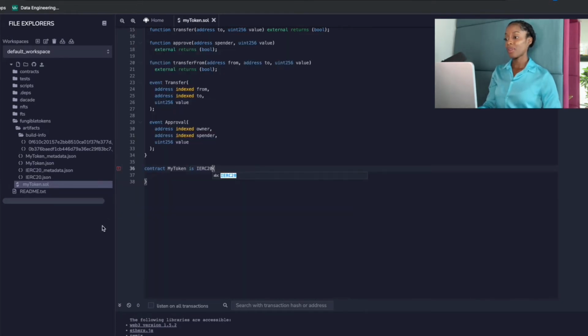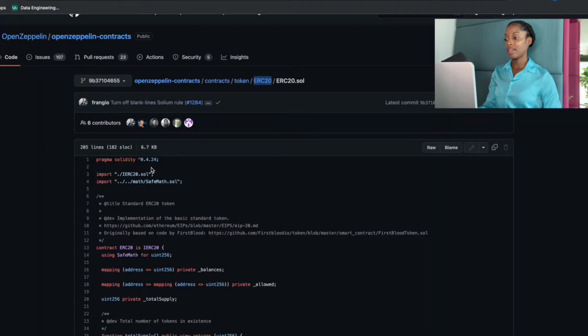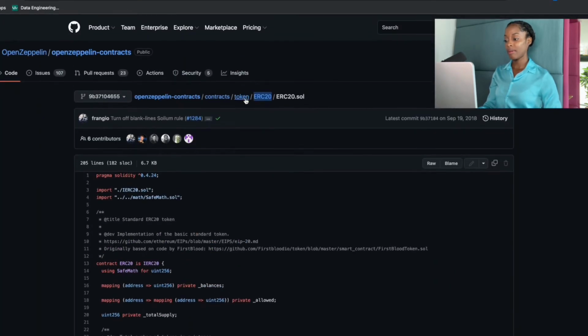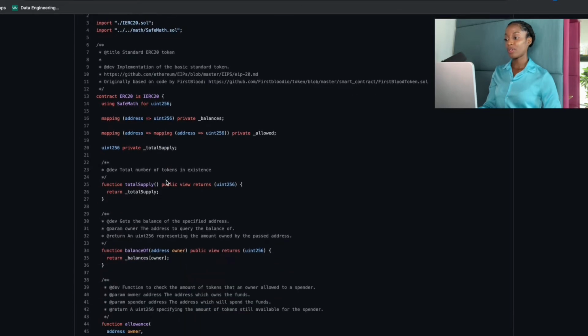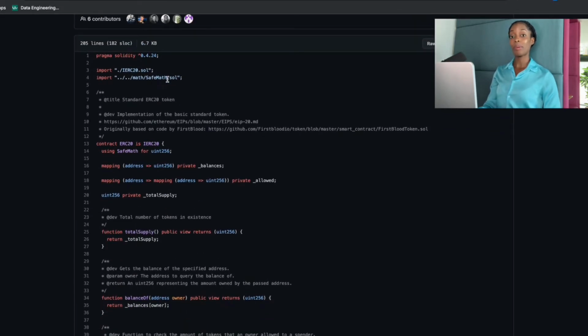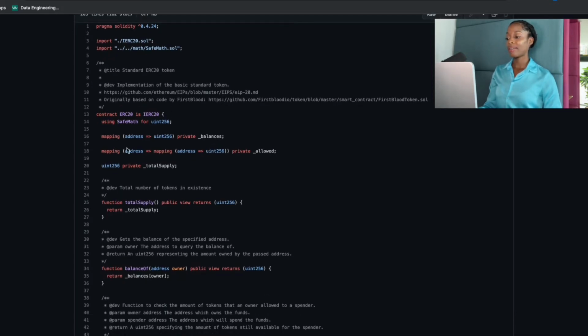So let's go through the ERC20 contract from OpenZeppelin. They've also inherited SafeMath. We'll talk about SafeMath a little bit later, but for now, let's just go through the basic stuff. So first off, they are saying that they would like to create a mapping of address to uint for the balances. So remember how I said when you have a token, you basically have various functions and methods. But one of the main things you would like to know is who actually owns this token.